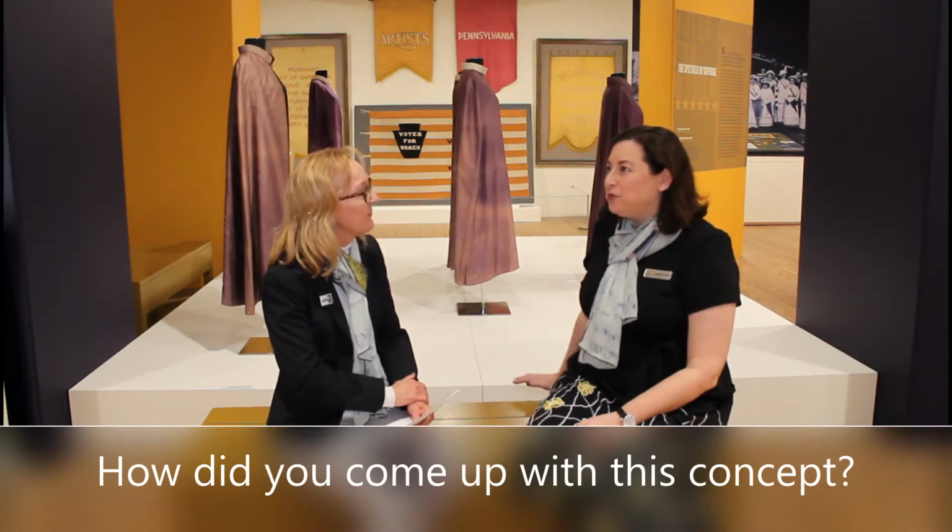How did you come up with this concept? The exhibition is called A Visual History, and that's a little different from what an art museum would normally do. I realized that just paintings, sculptures, and drawings weren't going to tell us the story of the suffrage movement. But it was a very visual story to tell, because women used posters, postcards, banners, film, and all sorts of visual media to get their message across. So this ended up being an exhibition with more objects than any other show we've ever done, well over 200 objects.